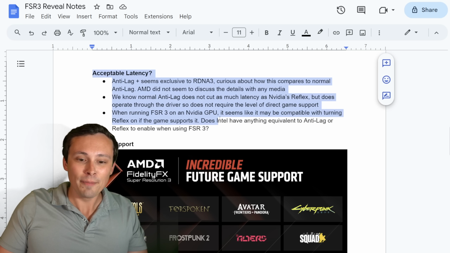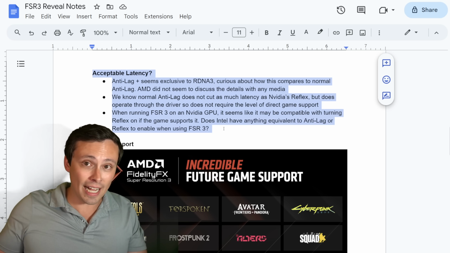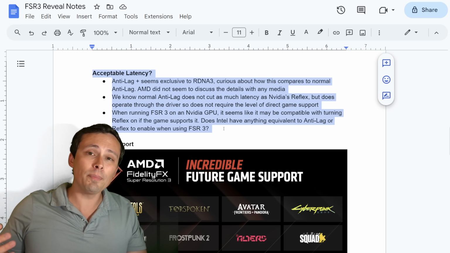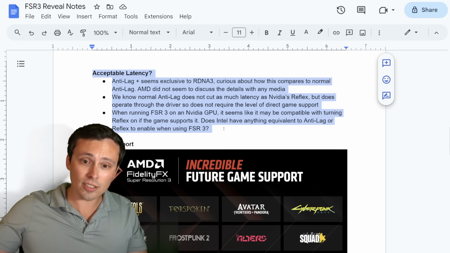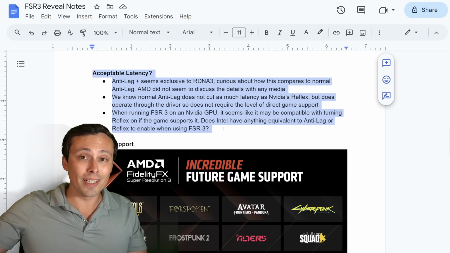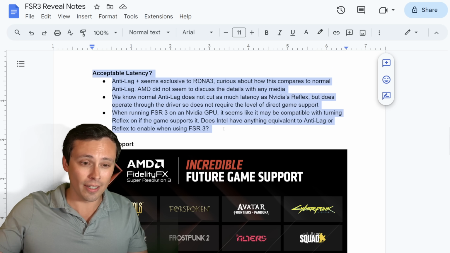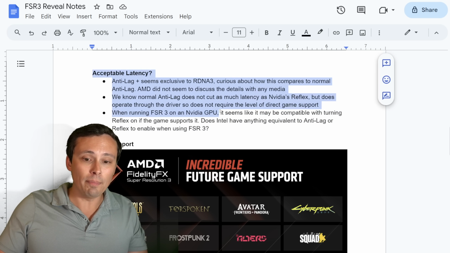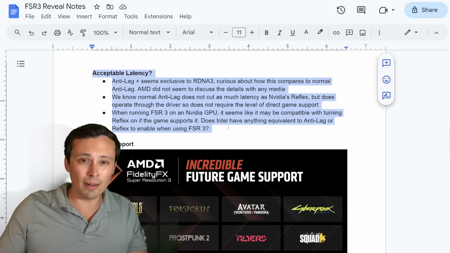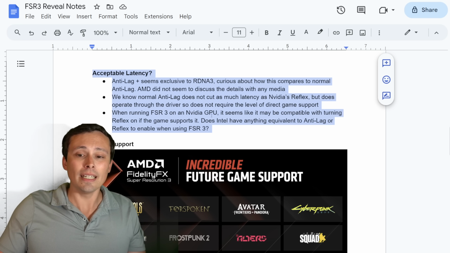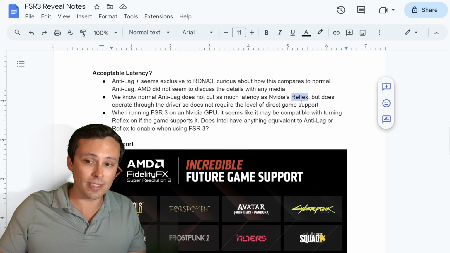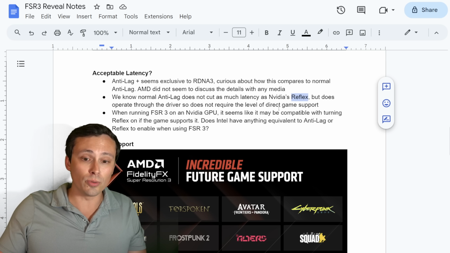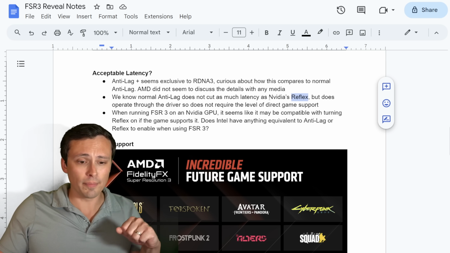So basically, one of the big question marks we still have here is latency. Because again, even the people that got to see the in-person demonstration of this to look at image quality were not able to use it hands-on. And this is where I think the biggest potential problem is actually going to be, in the latency implementation, if AMD does not have something equivalent to Reflex. But we'll have to see.